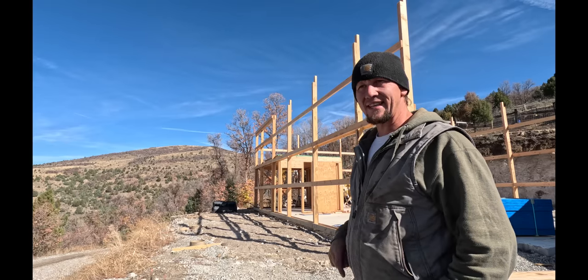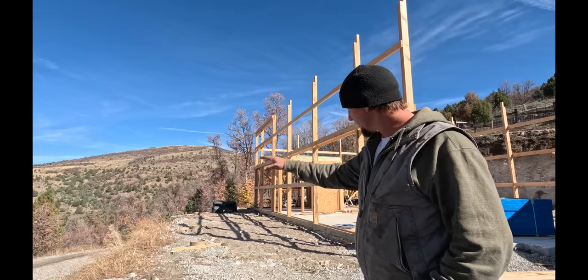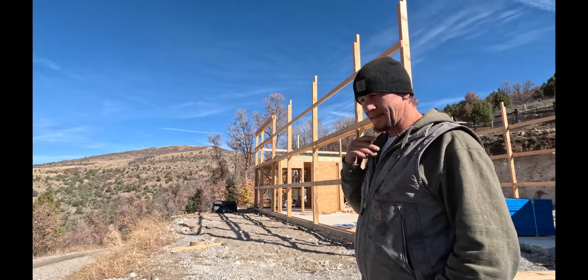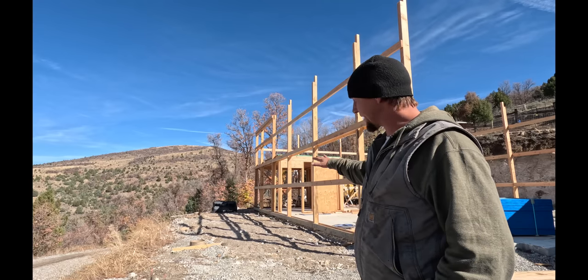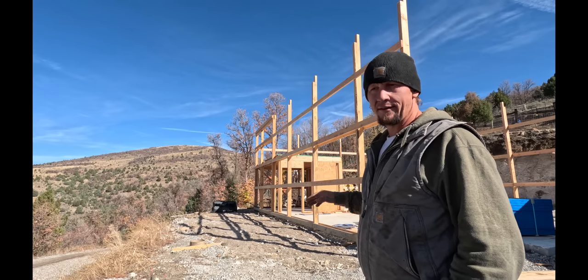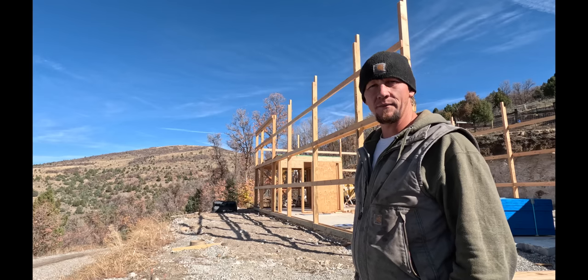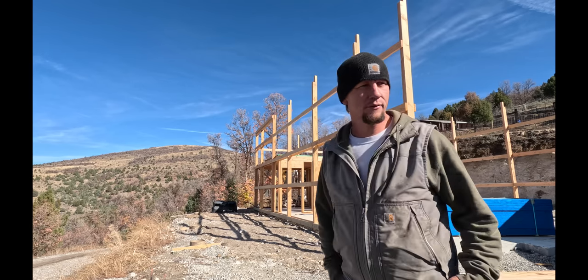So I'm gonna work on that this afternoon, trying to get it in place under the slab, at least get it stubbed in here and up into the walls. And then I'm gonna start prepping this pad, getting it built up the last little bit and filled in. And then tomorrow we'll start setting forms and try to make sure it's all ready to go and do a few other things probably. So here we go.